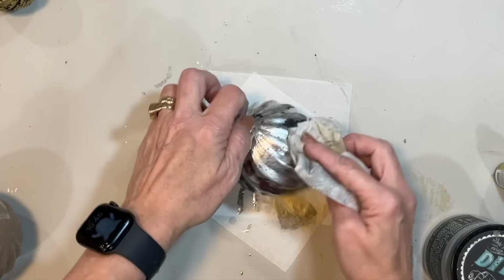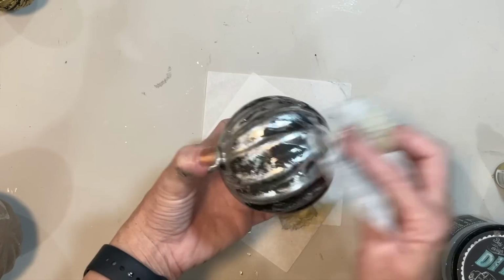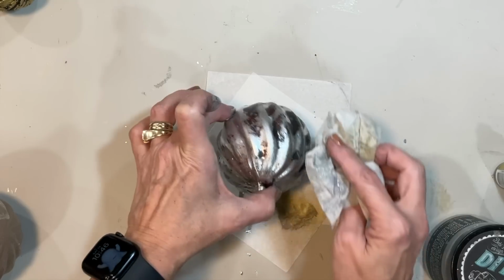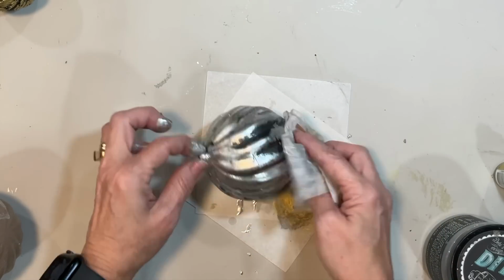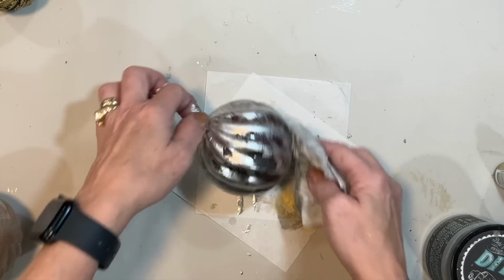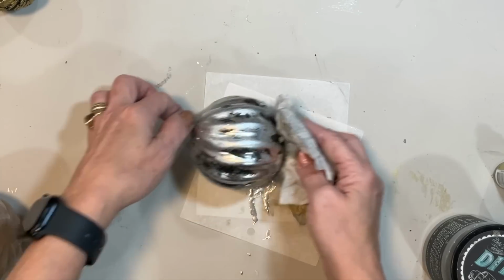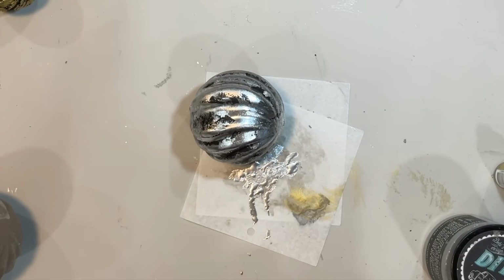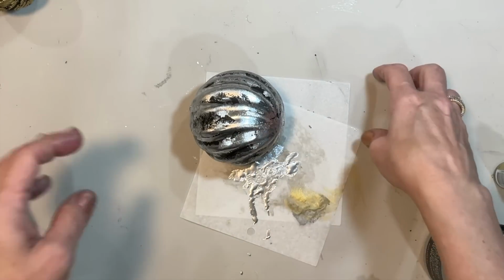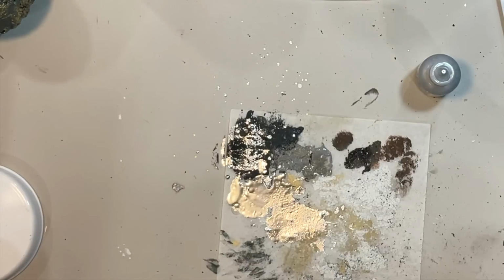I really end up having fun with this one because I bring in some of the salt wash for this one, and I almost didn't even add it because I did cut out a lot. You can just see part of it, but I thought it would be better because I love the way this one turned out. So like I said, I'm just tapping that with a baby wipe or either a paper towel, and then I bring the salt wash in and I just kind of pour it on this wet ink, and I start tapping it, and look at that.